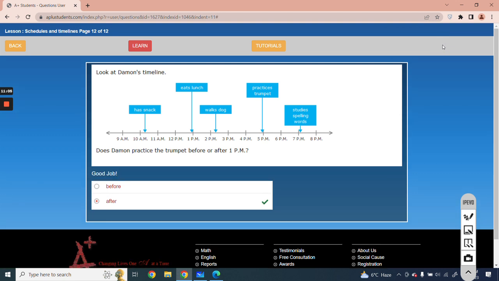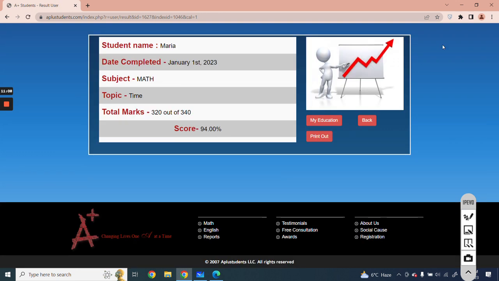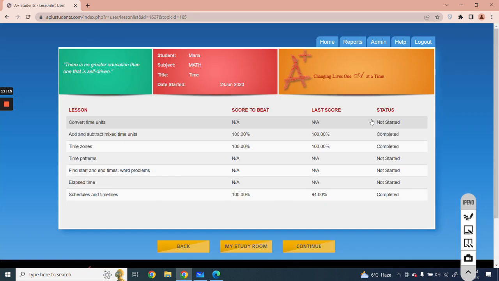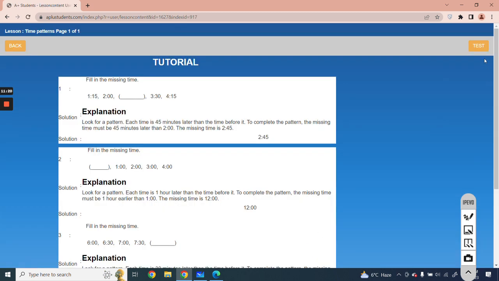Let's just start with the new lesson, and the new lesson is the final test of the chapter. Got it? Just go back and let's start with the final test of the chapter. Got it? Wait, let me just load the final test.